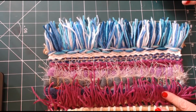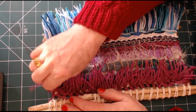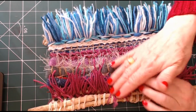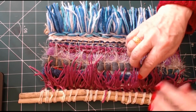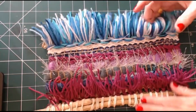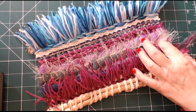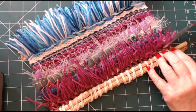Now the next bit is to do this. Now I'm really not sure about how short I want it. I wanted the twigs to show underneath. You see the twigs there, which means really making these very, very short. So I'm just going to flatten them down. Let's see how short to make them. Oh, about half the length they are.